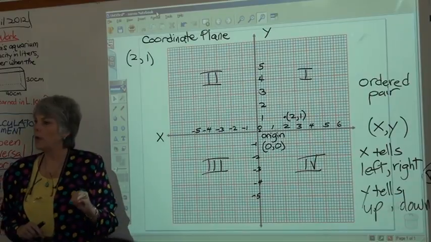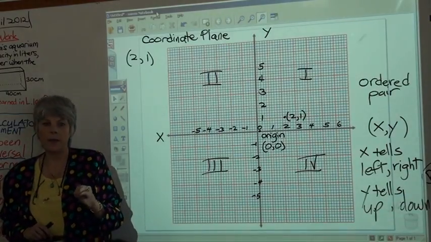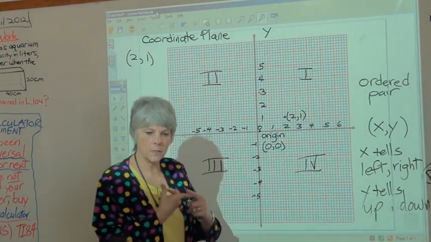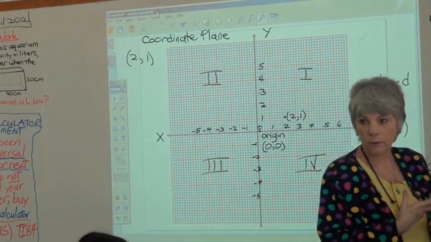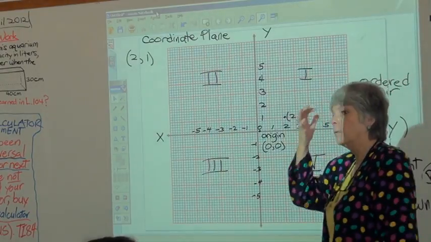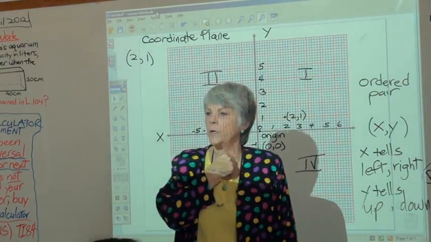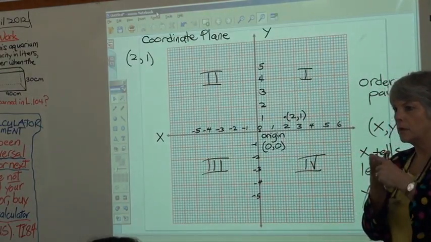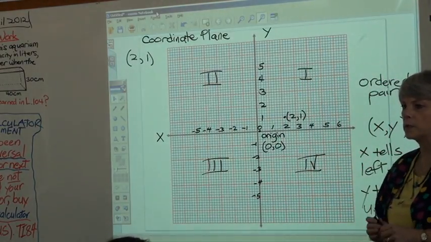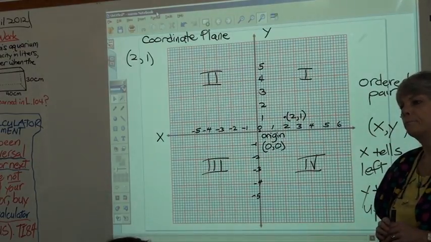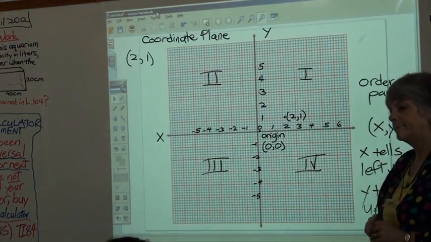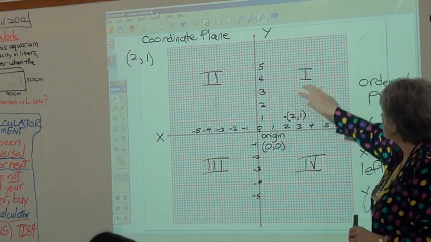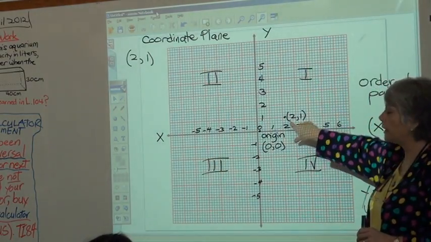Now, if we're going to plot points that have two positive numbers, a positive x and a positive y coordinate, Diego, tell me which quadrant those points would be plotted in. If I have a positive x and a positive y, where would I find all the points? Which quadrant? I think in quadrant 1. Is he right? Yes. He is right, that's right. Very good, and this was an example, wasn't it?